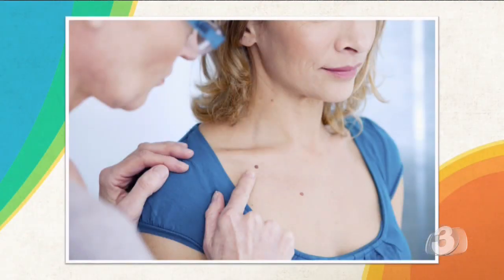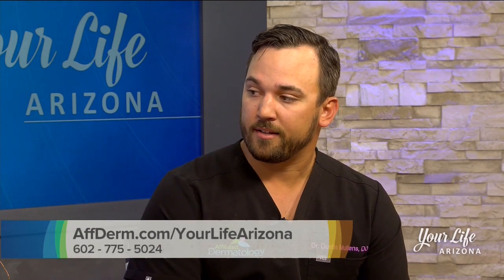A skin cancer screening is a tremendous opportunity for a patient to come in to see a board-certified dermatologist and get their skin evaluated. The real benefit is getting a baseline, meeting your dermatologist, getting your skin looked over — sometimes those areas that are more difficult to see — and monitoring for any concerning signs or symptoms that might indicate a risk for potential skin cancer. It's a great opportunity to catch those early and get them treated early, which always results in a better outcome.